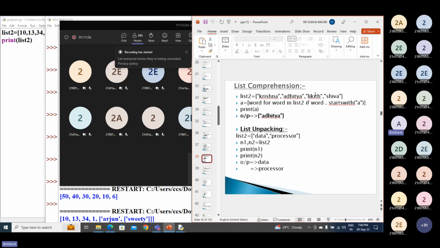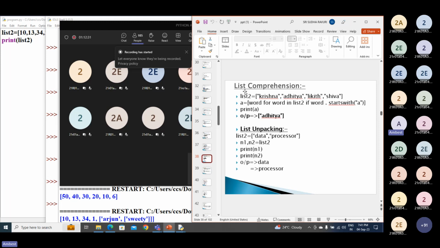This you'll get to know in the further classes. This is how we say list comprehension.